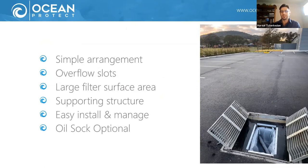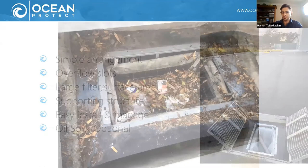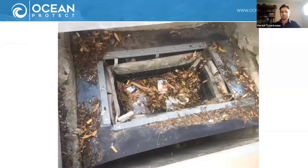So for our type 2 and type 3 bags, which we'll come to later on in the presentation, the medium and deeper bags, we have a cage that supports the bag. The cage doesn't block or stop any of that filtration surface area because of the design of the cage. You might have some other products that have a mechanism built into the bag to provide support. That'll limit your filtration surface area. So simple little things, but they make a difference to the way that the system works. Just going back, one other optional item might be oil socks, for example, which we can retrofit to the systems.